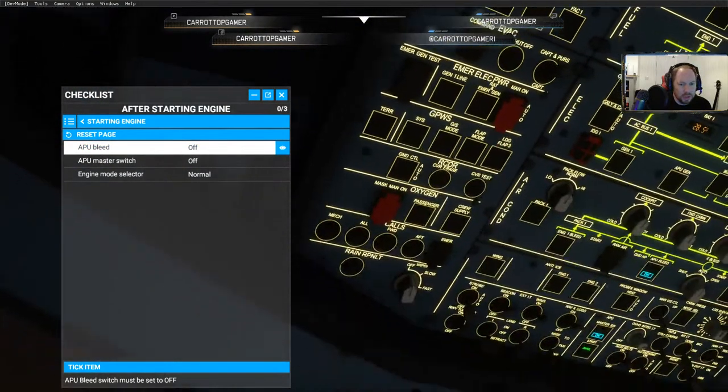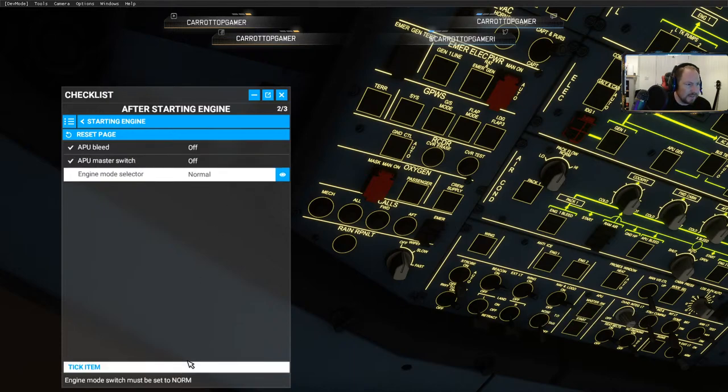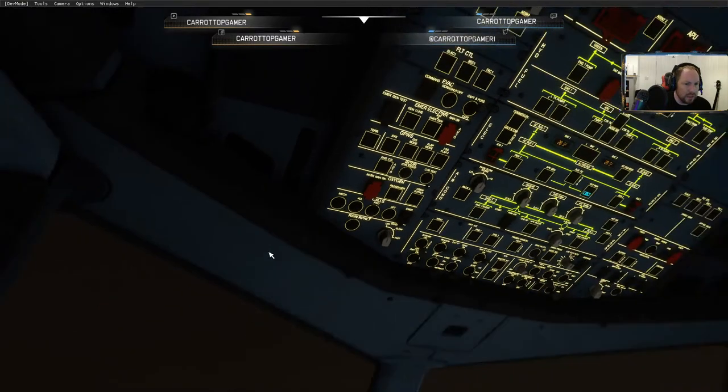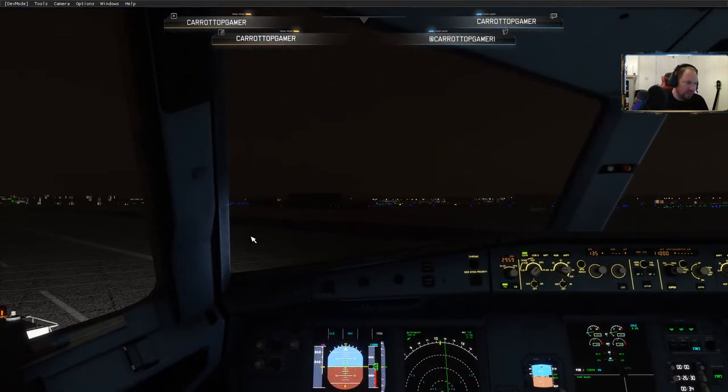We can turn the APU bleed off now, and we can also turn off the master switch. Tickle them, and there we go. That's all that done. So very easy on this version of it. So it's quite, not quite study level yet. So now we've done that, let's get the IFR taxi and stuff.